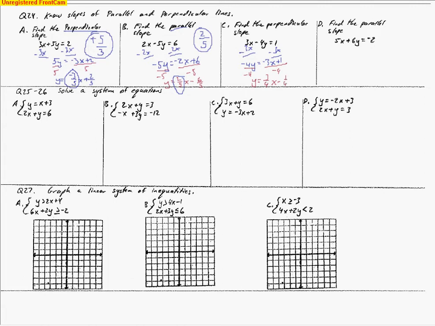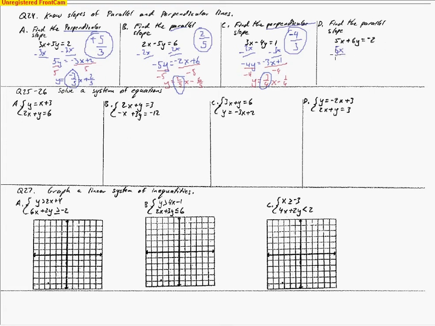So all we are concerned with is the slope. That's what we're mining for here. So we got it. 3/4 is the slope, but we want the perpendicular slope. So that's opposite sign, so it's going to be negative 4/3. That is our answer. The last one's a parallel one.